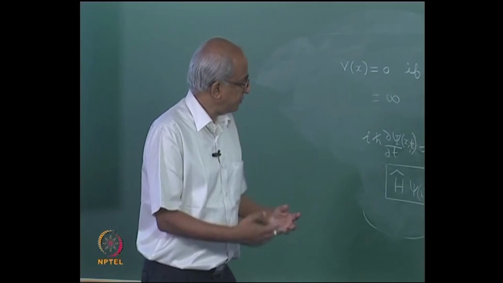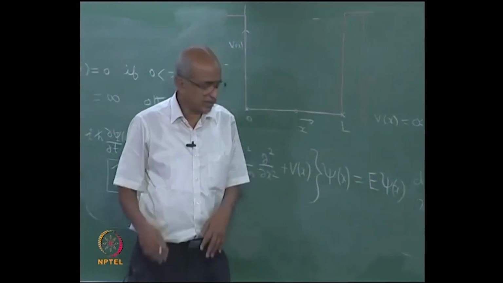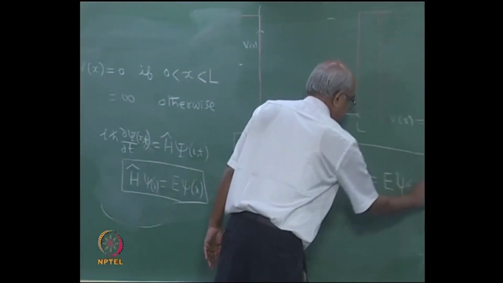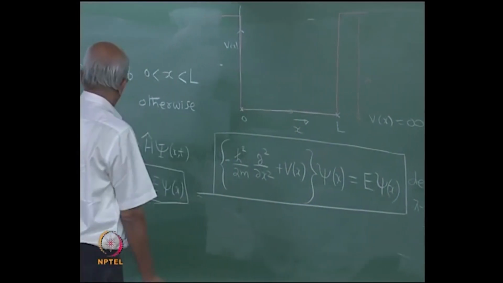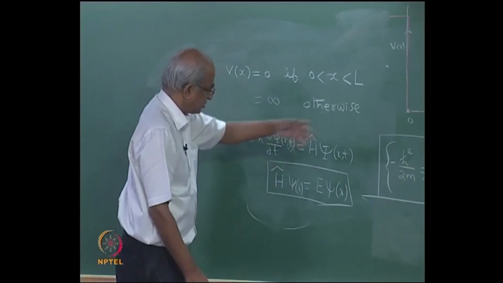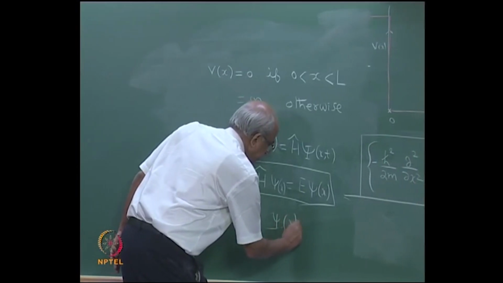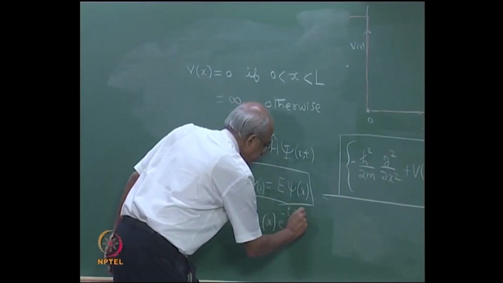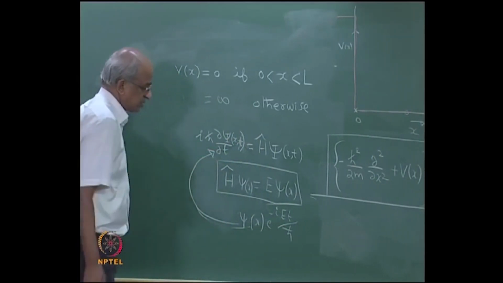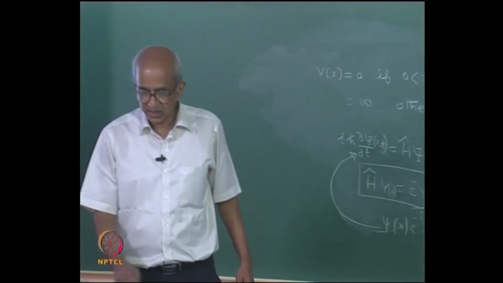So, we now have to solve this equation. This was the equation that we obtained in the last lecture, and we will try to solve it. Once we solve that equation, we can get a solution of the time-dependent equation, because I will take that solution and calculate psi of x multiplied by e to the power of minus iEt by h cross, which is guaranteed to obey that equation, and therefore I would have a solution of it. So, how do I solve this equation is the next question.